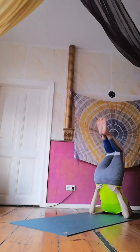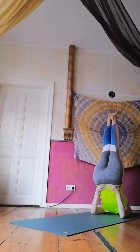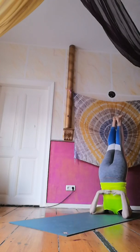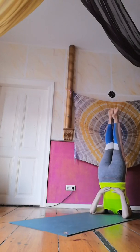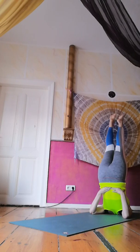And then fold your legs up so they're straightened. You can either stay here, so this is like half shoulder stand, or you can go higher by adjusting your hands and bringing them more up your body. Point your toes if you wish to, and hold. And as always, don't kick out because I might push you over the top, and always safely take it out of the pose as well. So there's no need to hold it as long as I am doing this, because I am demonstrating. You have to find your own balance and your own way of doing things.